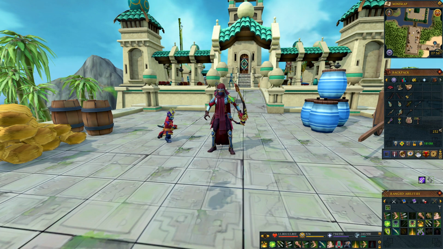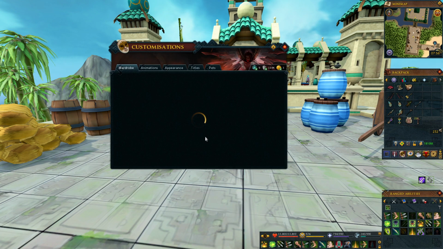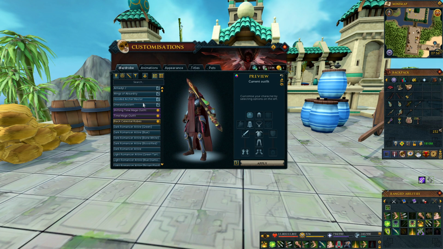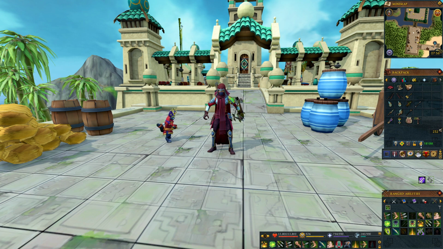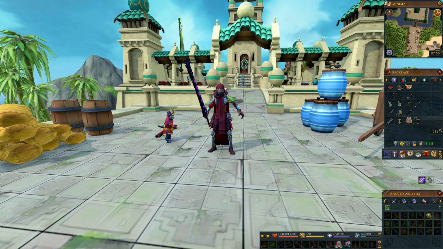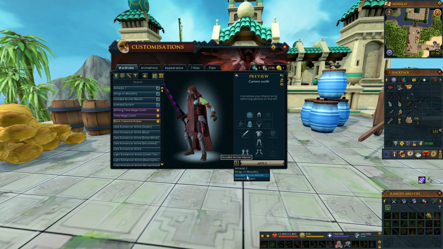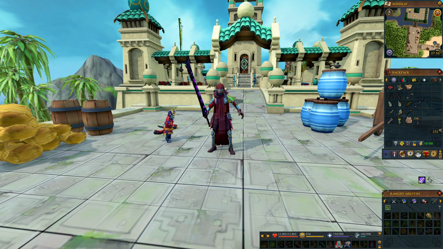Saving presets with your weapon equipped is also very awkward. So let's say for example, my current preset Hooded Archer Master has a different bow selected. So if I was to click apply, it would change my bow override, no problem, right? But let's say I go to my golden hammer and I have this big sword and I save it to this one, right? And now it's a big sword. So now if I was to open this preset, it would be using the big sword.